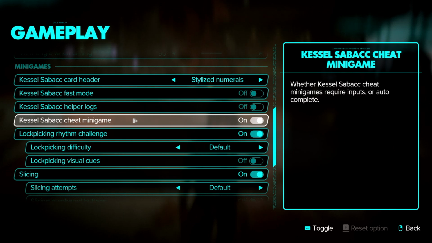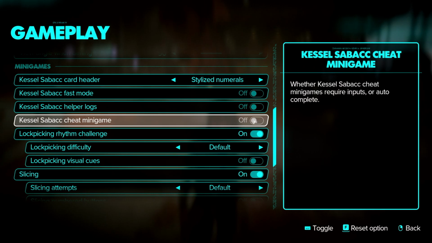Now, with this on, you have to play a minigame to make the cheat work. And I've tried this twice now and failed both. So this might be a good idea for me to turn off because I'm rubbish at it. But if you like that sort of thing, it's just a quick time event, leave it on and you'll either be able to cheat or not. But with it off, it'll complete automatically. You'll just always be able to cheat, which is quite nice.